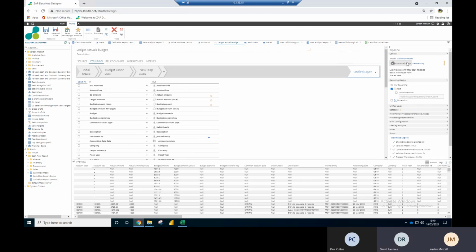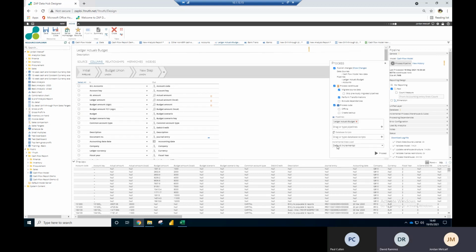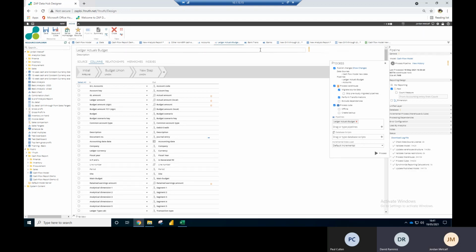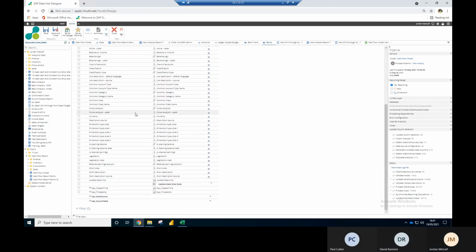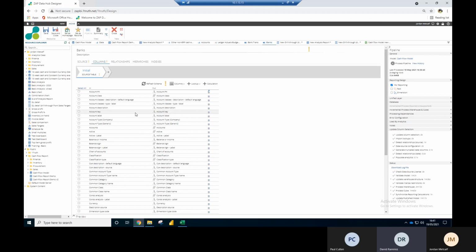Before we process the model, let's go into them. Okay, let's wait. Okay, before we process that, can you go into the banks? Yeah, sure. And let's activate this as a dimension.